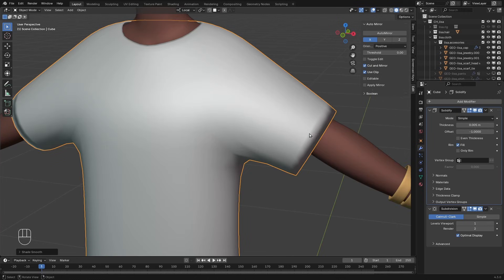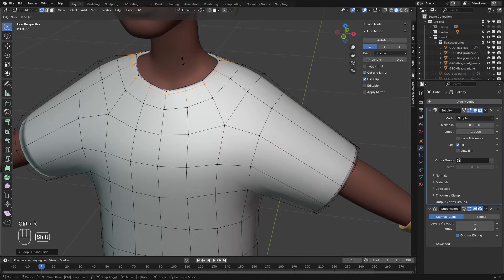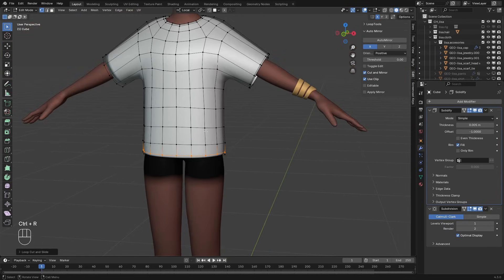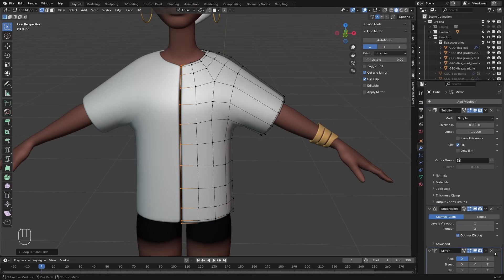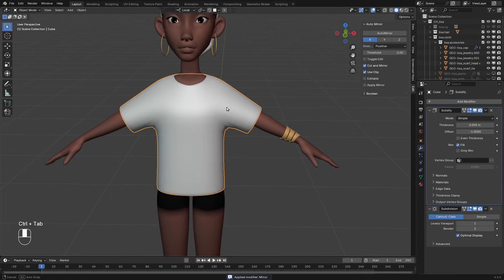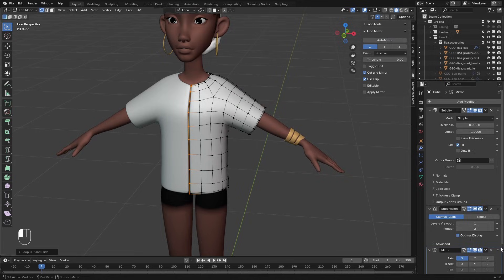You can right click in object mode and shade smooth. To get rid of this type of shading artifact, we're going to go into edit mode and just add in supporting edge loops around those corners. Add one right down here. We also want to mirror what we have here on this side, so we can once again use the auto-mirror and make sure the mirror modifier is above every other modifier. In object mode we can just apply it. I'm going to add in some extra edge loops here and use the auto mirror again to mirror it.